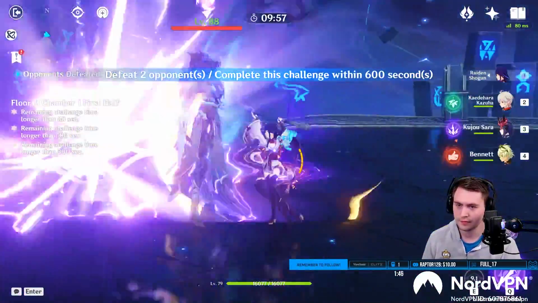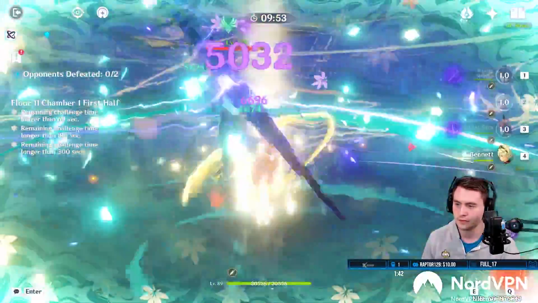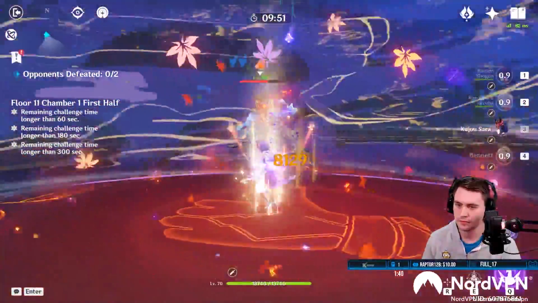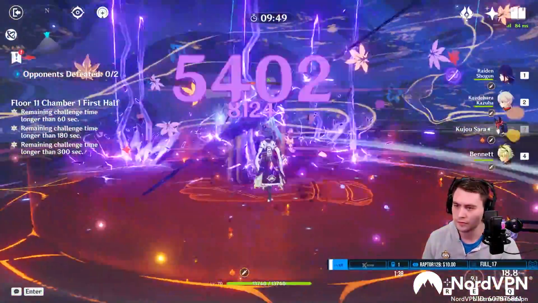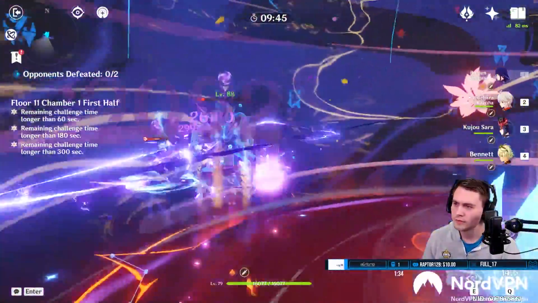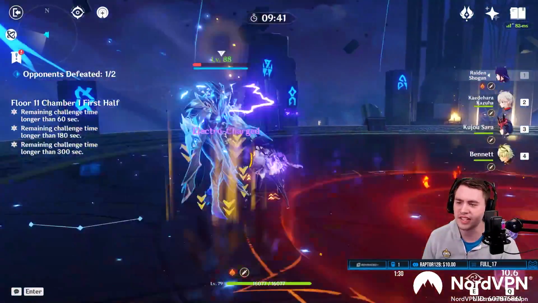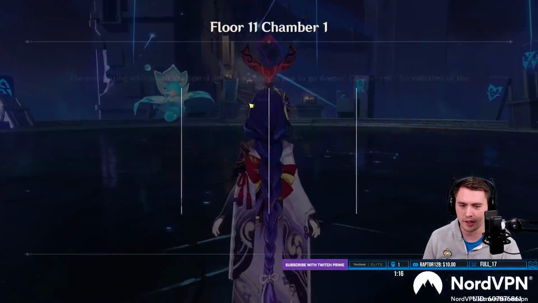Bow before the abyss. Begins now. Fallen leaves. Adorn mine. Everybody stand back. Glory to the Shogun! Quiver! Now you shall perish! What did I didn't see it. 75,000, no crit.